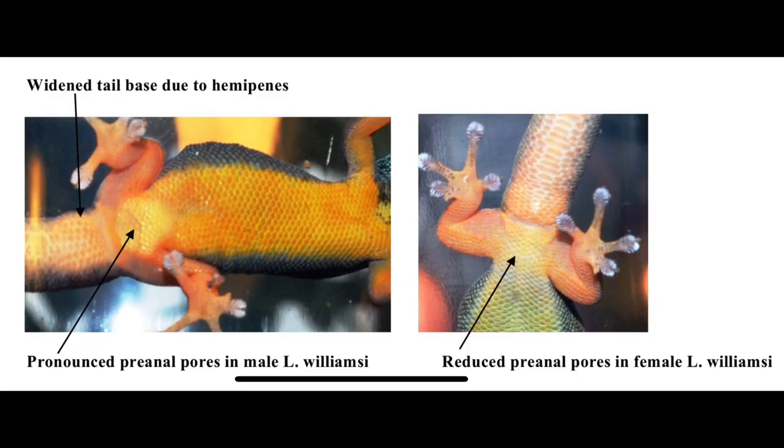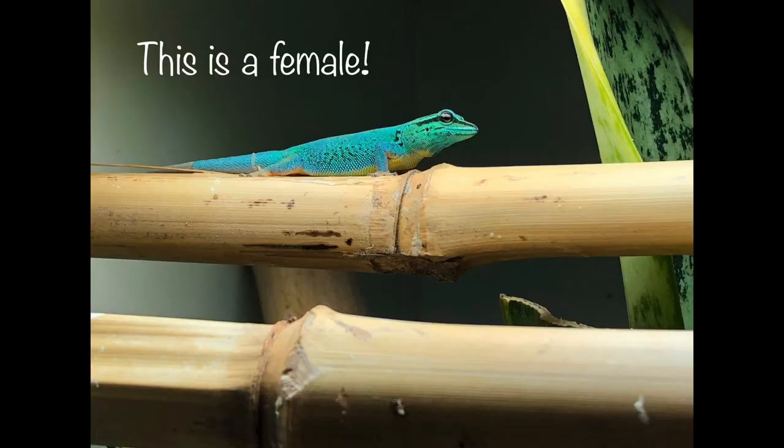Like I mentioned, to breed them, you have to have a male and a female adult pair. Now, sexing them is actually a little tricky. I'm not gonna spend time talking about that today because I did cover that in detail in the care video. So again, check that video out. It seems like it should be straightforward. Males are blue, females are green, but it can actually be quite tricky, especially when they are a little bit younger. So please do check out that part of the video because it is important to make sure that you have a male and a female pair to start.